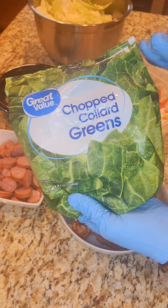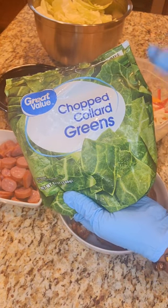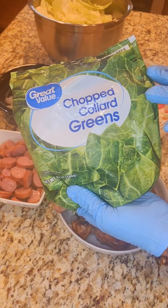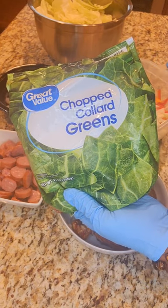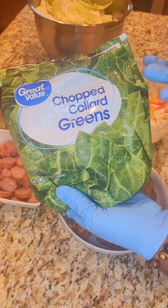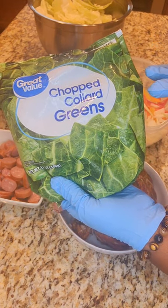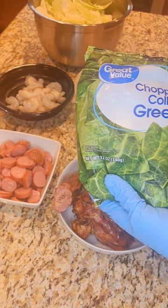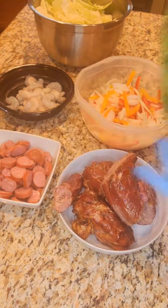You can do the cabbage without the collard greens, of course, but I've had this recipe before, and I really did like the taste of the collards mixed in with the cabbage. So we're going to do it again here on camera for you all to see. Okay, so hold tight. Let's go ahead and head to the stove and get things cooking.